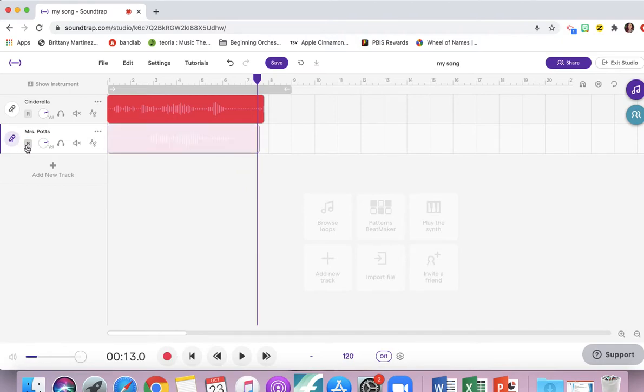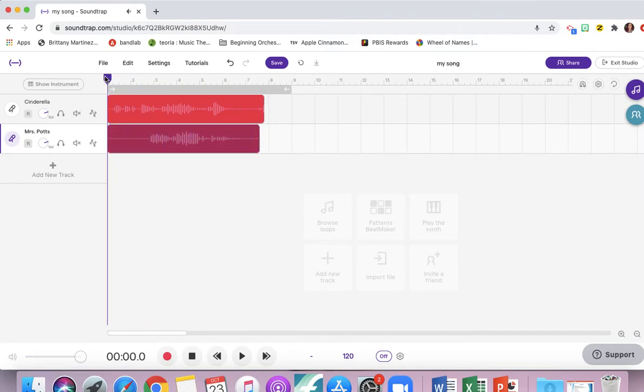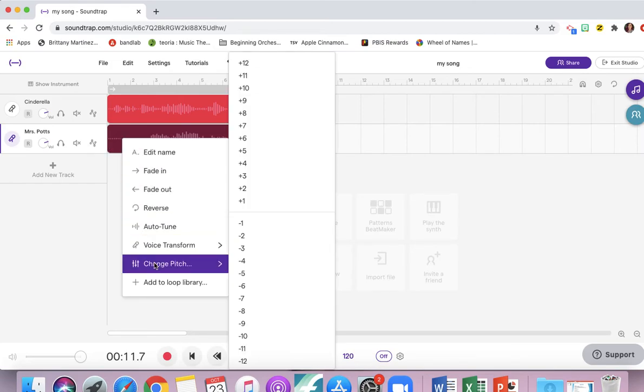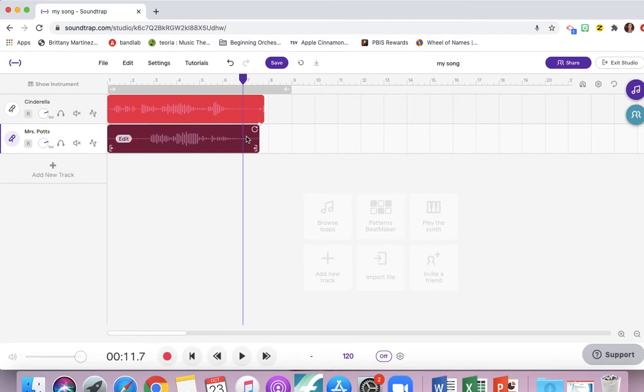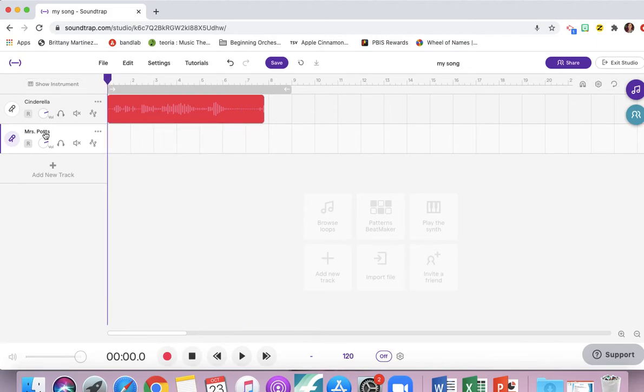Okay, I'm going to turn off the monitoring and I'm going to play it from the beginning. Now, I don't really like my recording, so I'm going to click it and hit delete. Now, don't hit edit. Edit does all these weird things, like auto-tune, which is fun. But no, I just want to click it and hit delete on my keyboard or backspace. Boom, gone. So I'm going to scroll back and try it again.